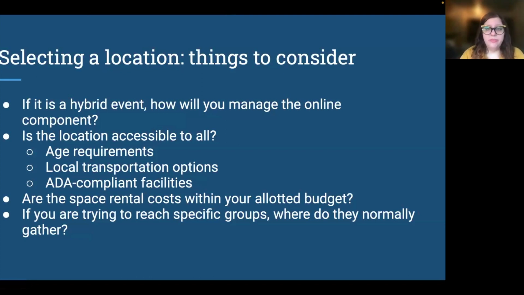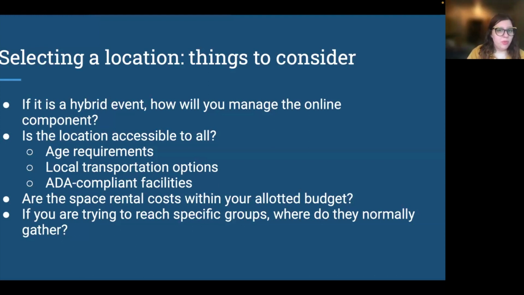For instance, you need to consider if you want to have a hybrid event, meaning that people who are online are able to access the event that's happening in person, you really need to spend a lot of attention on how you're going to manage the online component. It's not just as easy as turning on a Zoom room and letting people observe, because there's a lot of management of the Zoom room. There's a lot of perhaps visual aids someone will need to see. So really paying attention to those aspects.